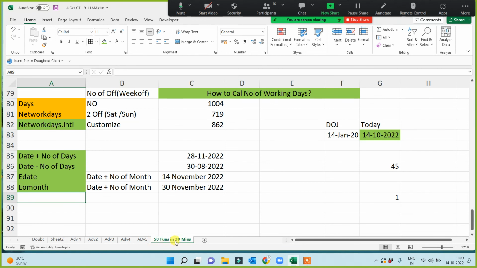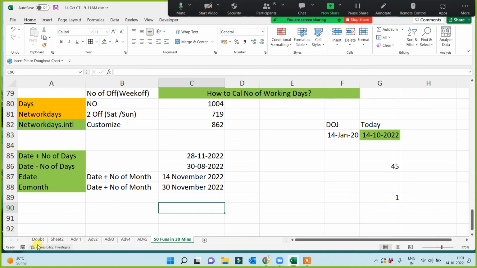See, 50 functions in 30 minutes. This is all possible because you are already aware of 70 to 80% of the functions. But the main thing is you have to recall them. You have to practice on this. So this is the list of 50 functions you have to recall. The same way we can move on to 20, 30 more functions in a different class, and that should be on your tongue for advanced analysis kind of thing. And for today, this is fair enough.